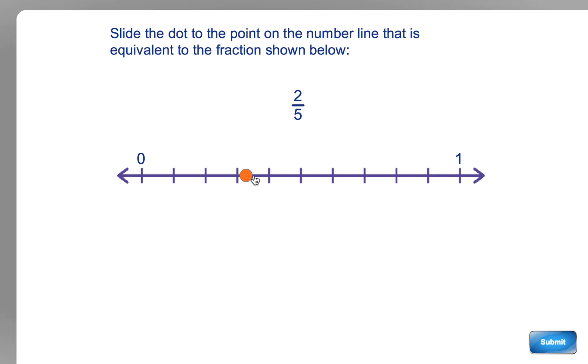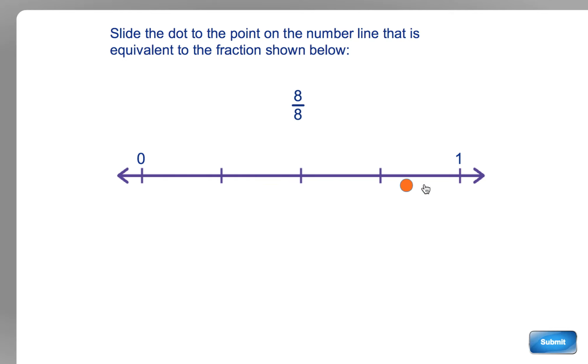1, 2, 3, 4. Remember, in equivalent fractions, whatever you do to the bottom number to turn it into the number line, you do the same thing to the top number. One more. 8 on the top, 1, 2, 3, 4 on the bottom. To turn 8 into 4, you divide by 2. So if you turn 8 into 4 by dividing by 2, then you've got to divide the top number by 2 as well. 8 divided by 2 is 4.